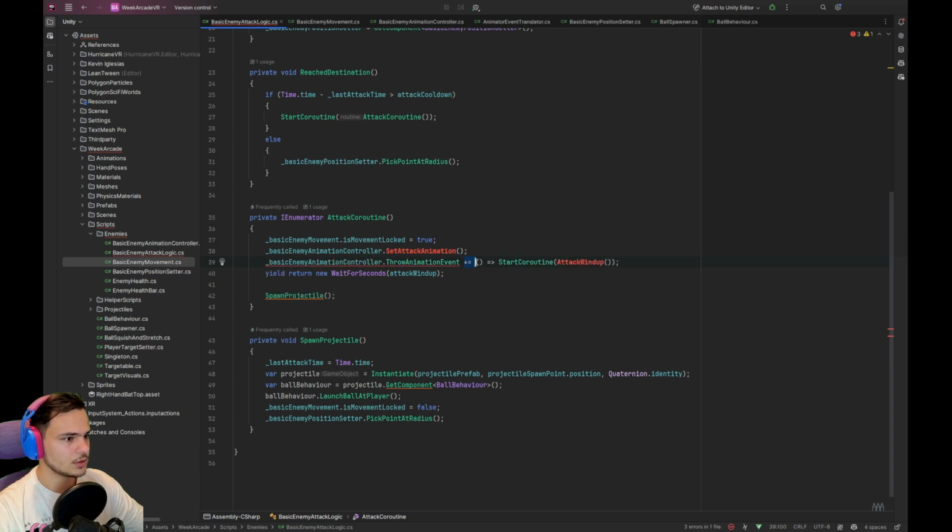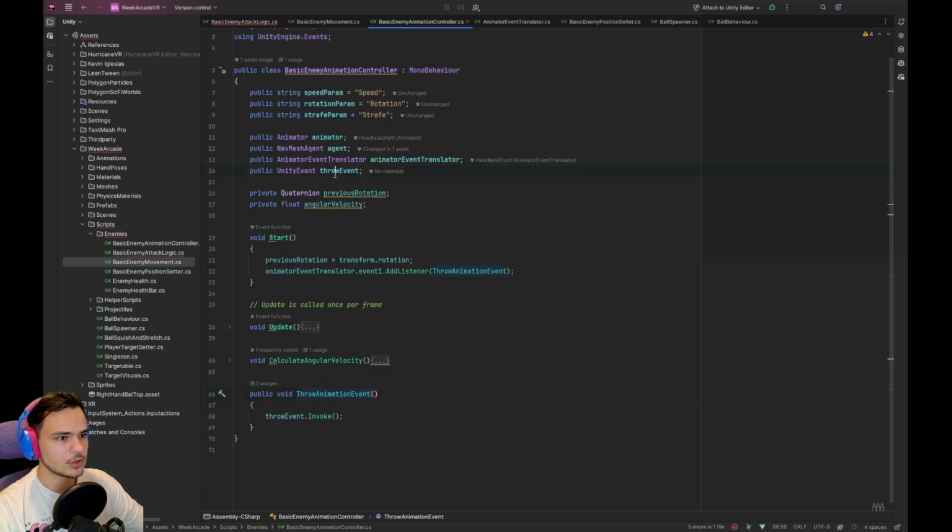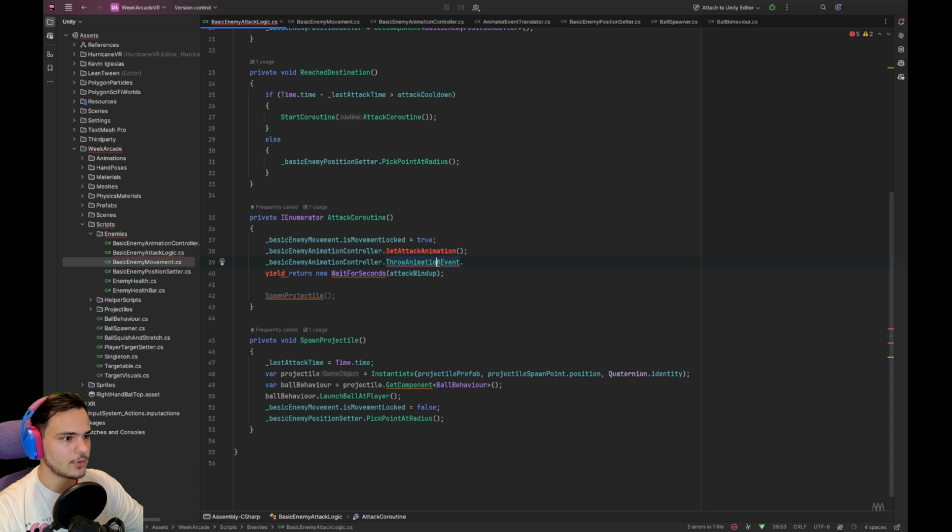Yes, but not exactly with the syntax. Throw animation event. Oh, that's a function. Oops. I need to write the throw event. Throw event. Add listener. Spawn projectile.